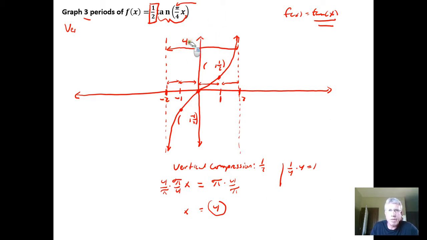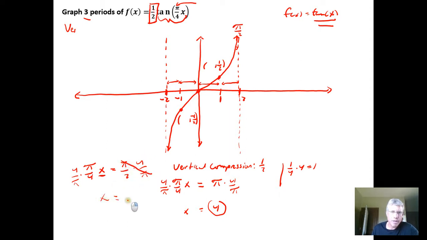The other way that we could have gotten it, instead of just finding the period directly, would be to say usually this vertical asymptote is at pi over 2 radians, and we could ask the question, what value of x when multiplied by pi over 4 gives us our vertical asymptote, which is at pi over 2. So we could have done pi over 4 times x equal to the vertical asymptote pi over 2, and multiply both sides by 4 over pi, and the pi's cancel, we get 4 divided by 2 is 2.